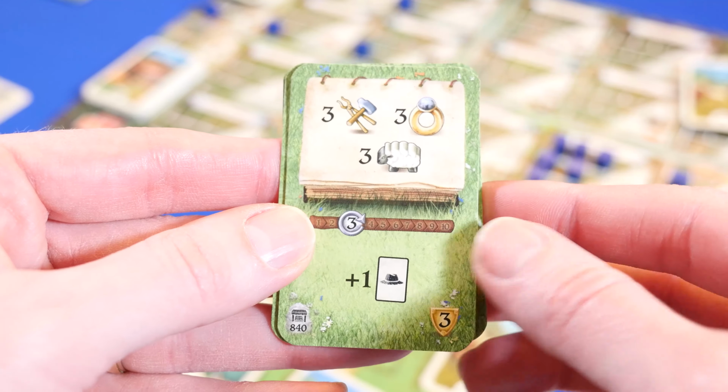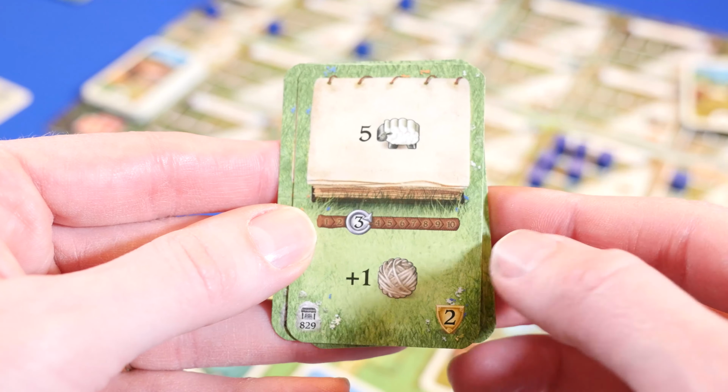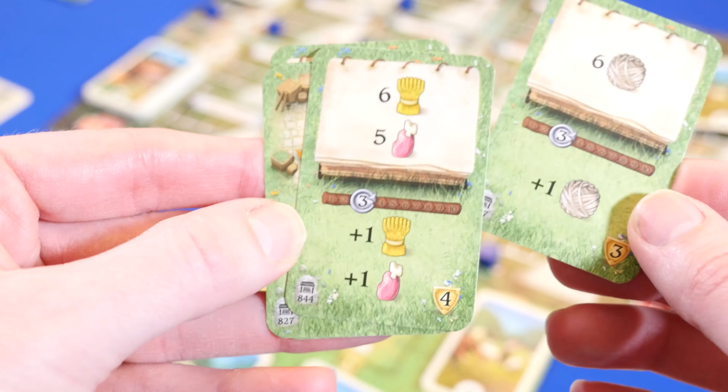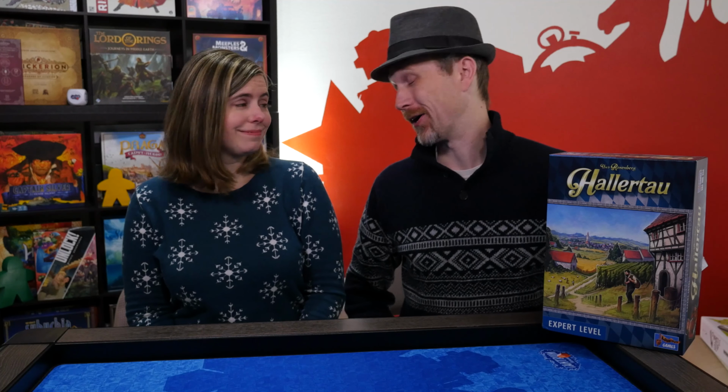Completing bonus cards gives you ongoing income during Phase 3 of each round. That can be really helpful. Most of them also are worth endgame points. A few of the cards will even give you another card after you complete them. Well, and then another way to get cards is to spend workers to pick them up.